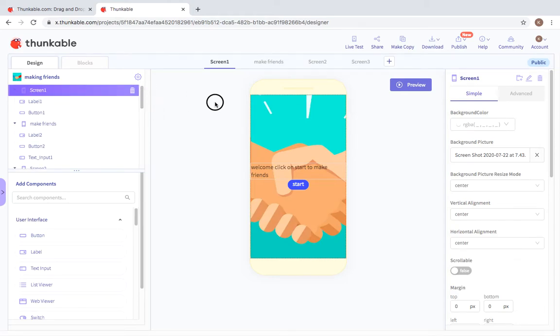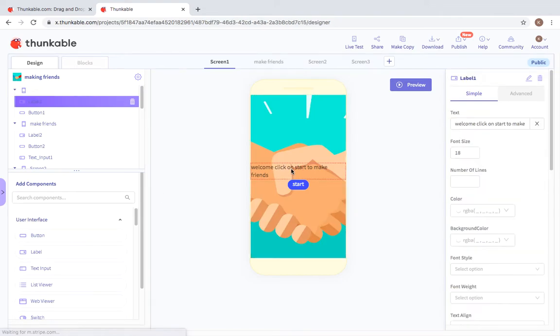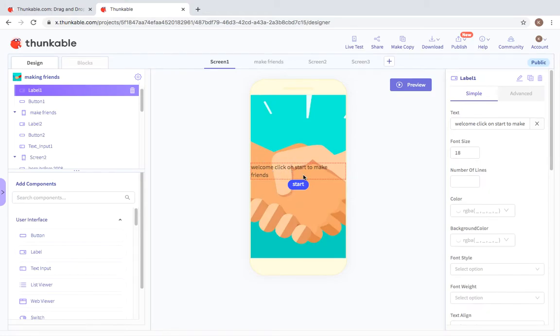So now I'll tell you the main things. So in the design section, you'll see button, label, text input. So button, I think you all might be knowing what a button is. I'll tell you what a label is. So this is a label. A label is something that you have written and no one can edit it.